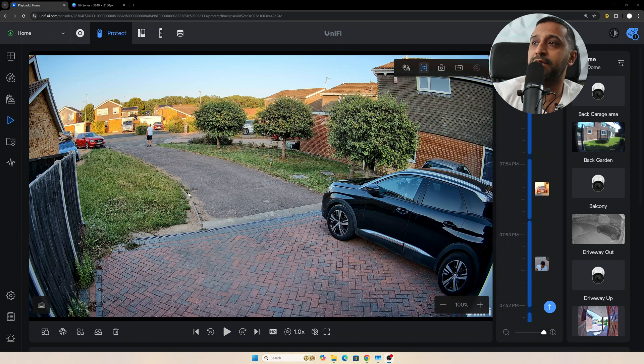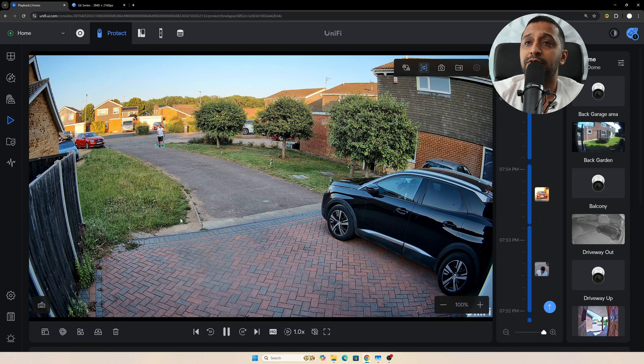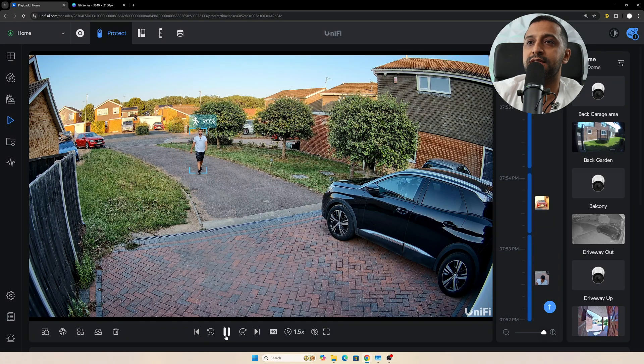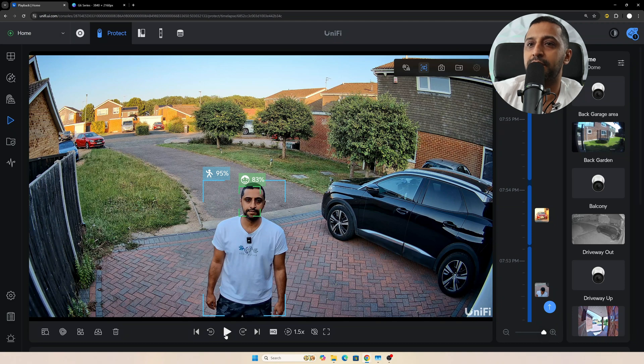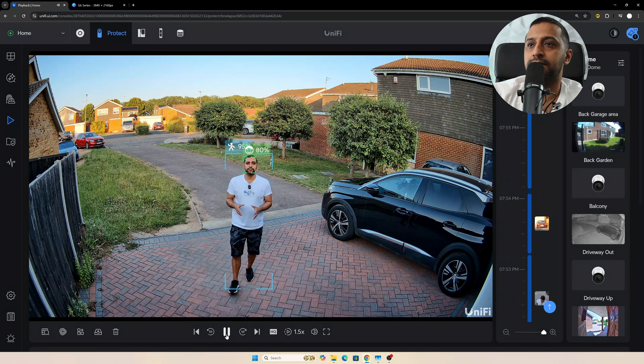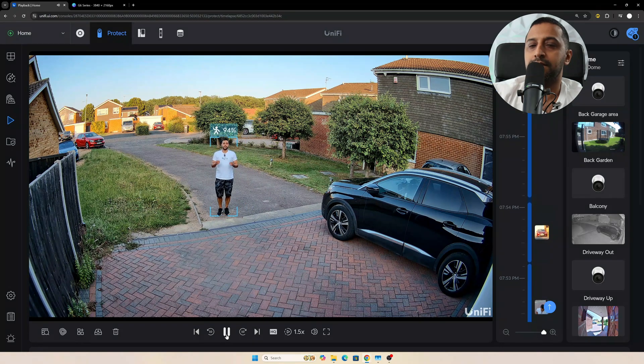Let's look at the daytime footage. Once it's all mounted, we can play this back. This is me stood at the edge of my drive — no optical zoom on this camera. I'm walking towards the camera, and at about two meters away it's picked me up perfectly. For the audio test: from about three meters away, then five meters away, and eight meters away.